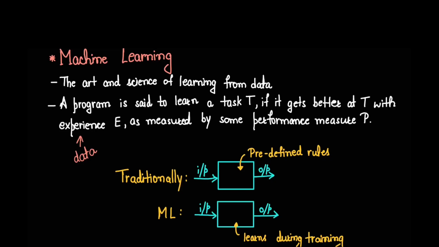But in machine learning, we give our model input and output pairs, and it tries to learn the relationship between those two. That is to say, we do not know the rules, what is there in this black box. The core idea of training is that we are feeding it several examples of input output pairs, and it tries to learn some mapping, some relationship among these pairs to infer these rules by itself.